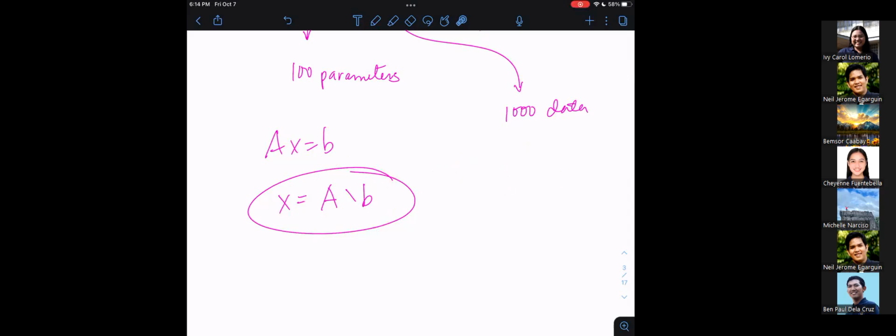Kasi ang pseudo-inversion naman, kung invertible yung matrix mo, ang ibibigay niya sa akin ay ang pseudo-inverse ay equal dun sa actual inverse. So by default, ang ginagawa ni MATLAB, instead na itong command na to gawin niyang inverse of A times B, ang ginagawa niya ay pseudo-inverse of A times B. So we will take a look at this kasi wala pa palang naka-encounter sa inyo nito, and how to improve the solution with respect to stability.